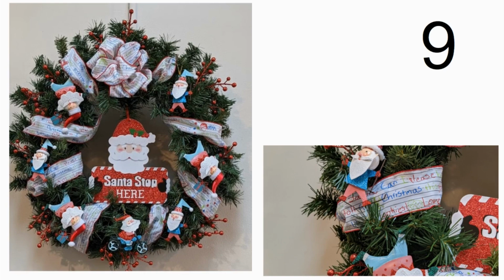9. Santa Stop Here, Elaine Steingruby, Waterloo, Illinois, 26 by 27. 7 Santa ornaments dressed in red and blue bedeck this wreath made of greenery and red berries. Some Santas wear skis, others are upside down with their legs out wide as if tumbling, and one at the bottom center rides a blue bike. Hanging down in the center is another Santa holding a sign reading, "Santa, stop here." A white ribbon starts as a bow on top and wraps all the way around the wreath. The ribbon has wide manuscript lines, and in blue, red, and green, in children's handwriting, is the letters for Santa.